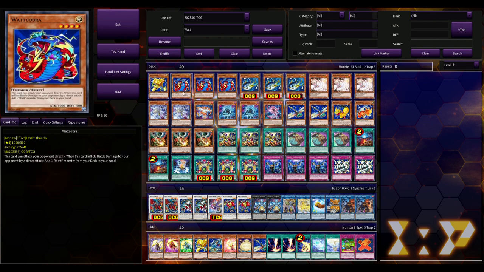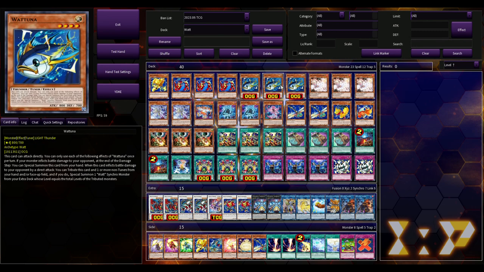So then we have Watt Cobra. This card can attack your opponent directly. When this card inflicts battle damage to your opponent by a direct attack, add one Watt monster from your deck to your hand. So if it attacks multiple times and you get multiple searches, it's like a happy meal. We played three copies of that. Then we played three copies of the Watt Tuna.